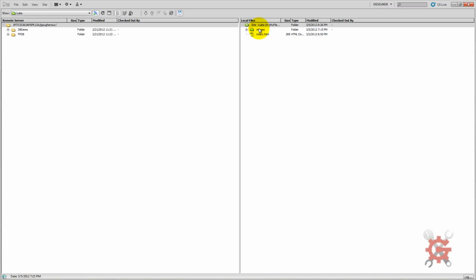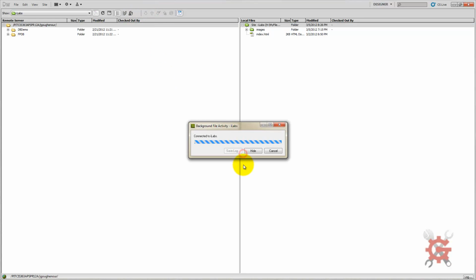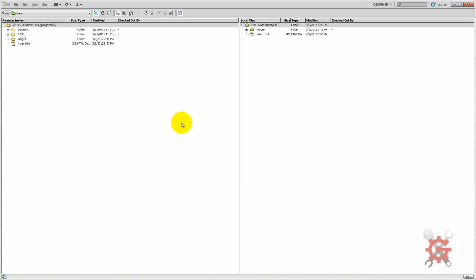All you have to do now is just click on your site folder, and then click this little up arrow, click OK, and it uploads the file straight to the FTP server. This can be kind of a pain in the butt if you're not using an actual DreamWeaver. If you're using the one in the iLab, you got to do that every single time you open it up.